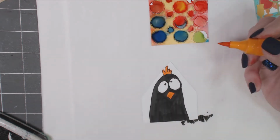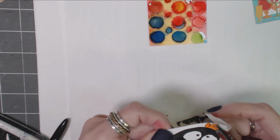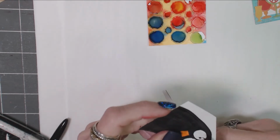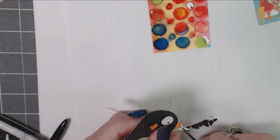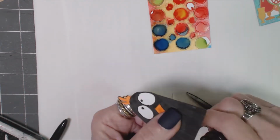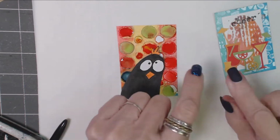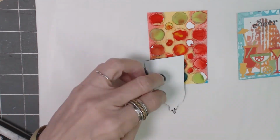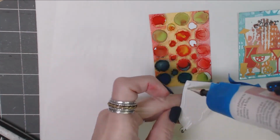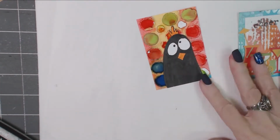So that was kind of fun. I'm working on the second ATC. This was kind of brought on because I was thinking about my big shopping bird. I've got this metal lawn sculpture bird that sits in my studio, and he just makes me laugh. That's why I have him down here, because you've got to have things around you that make you smile, make you have a cheerier disposition, especially these days.